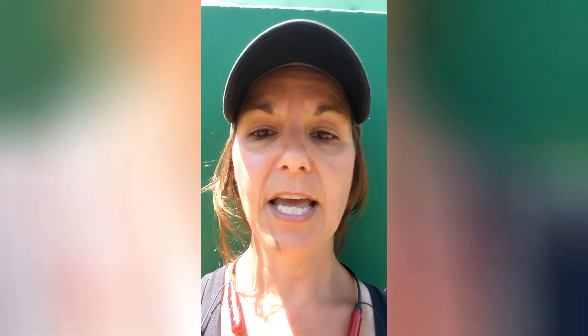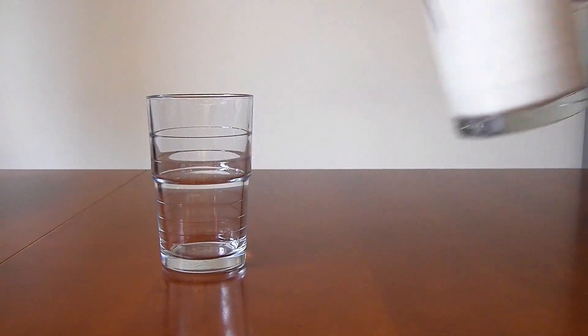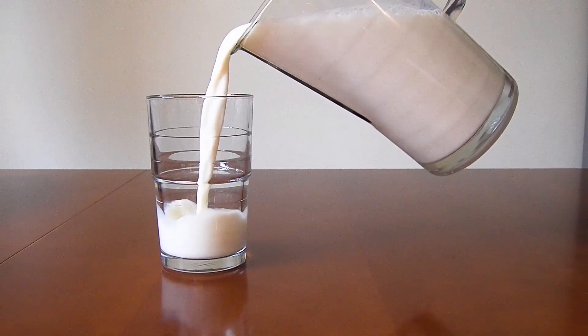Always look at the nutrition facts on the label, not necessarily the stickers on the front, because a lot of times they can be deceiving. They will say non-GMO, which makes you think that a lot of other products are GMO, when in fact they are not. Same with your meat and dairy products that tend to say they're antibiotic free — pretty much any product I can think of is antibiotic free.